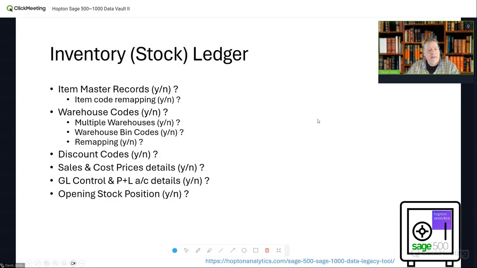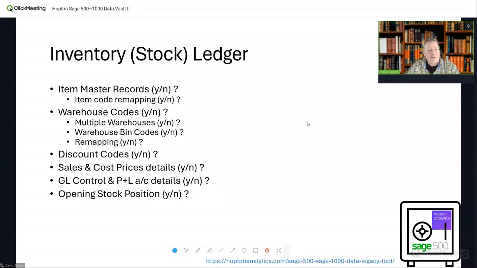On the stock system, we've got the item master file. Now, this probably will require remapping because a lot of systems don't use the warehouse product code combo that Sage 500 does. A lot of new systems use the product code, and then each of the warehouses that we call them would be locations within those. So you may well have to think about that. We can manage that and bring that data through as well, obviously.